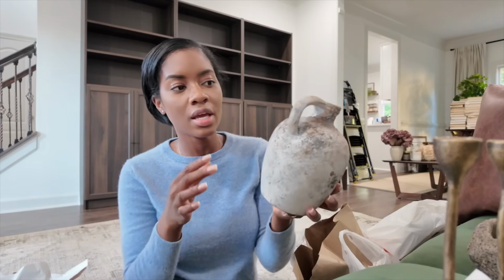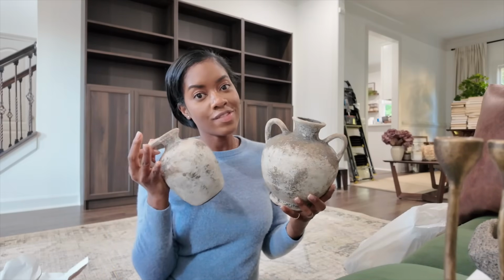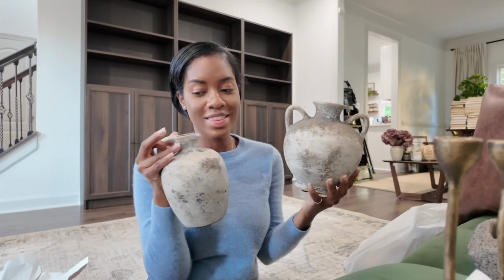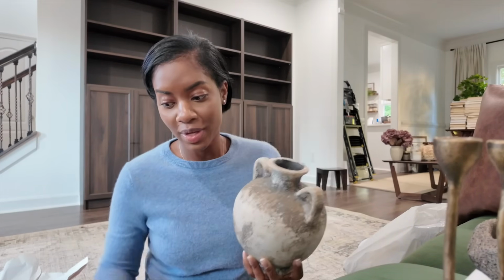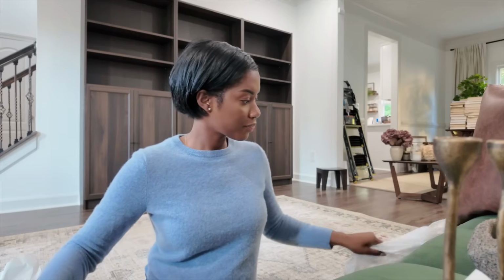I have this rustic little jug, and I think this is so pretty. I think it's gonna look great because it matches the shelves perfectly. And I got this one, which is very similar. So I once read somewhere in like a decor book that when decorating, always go for odd numbers. We have an even number here, but I figured it might work if I place them separate from each other. So I have these two. I wish they had a third and maybe a different size, but they didn't. But they would have looked so nice together. I love styling the same style, like vases and stuff, together.